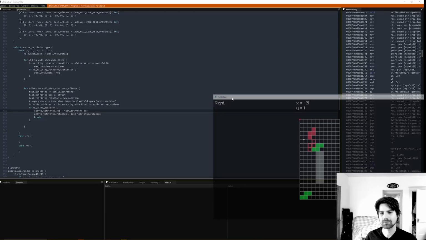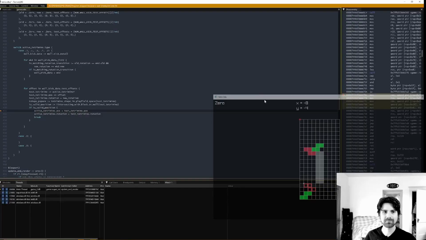So let's get back to the 0 position here. And let's test what happens in this situation where, when we rotate it, I believe it will collide this time. Maybe, we'll see.